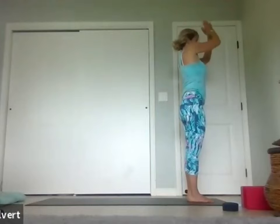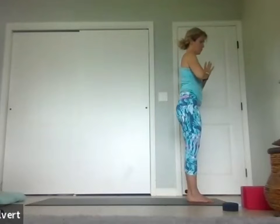Bring your palms together to the center of your chest. Turn yourself so you're facing the long edge of your mat now and take a wide stance. Wide stance equals ankles and wrists right in one line. So for most of us, that means a little bit wider than what we think. And you're gonna take your right foot, draw the heel in, and turn the toes out. Try not to shorten your stance when you do that. Push the right foot down and away from you.